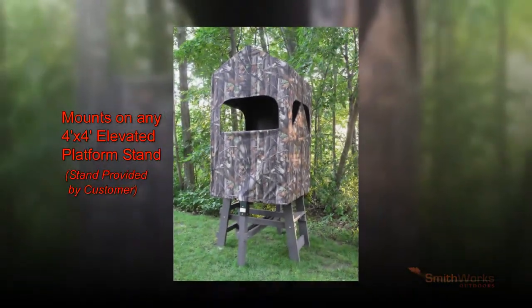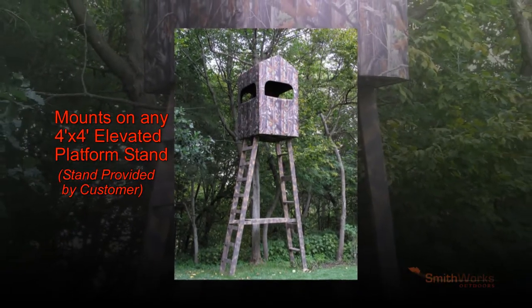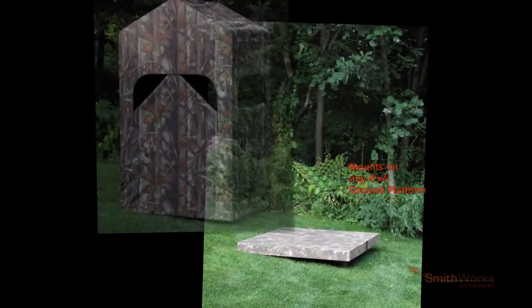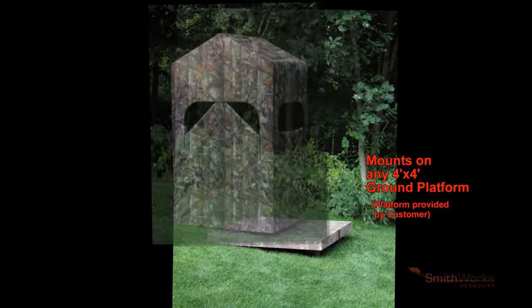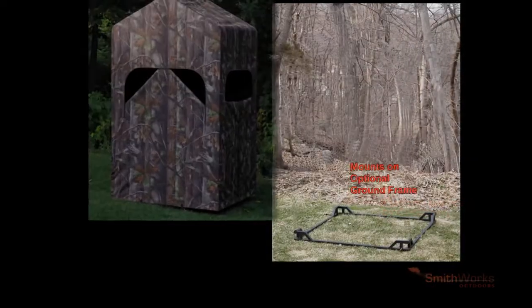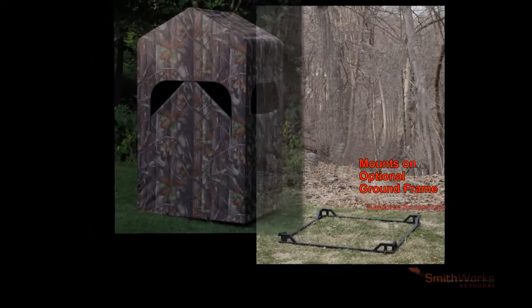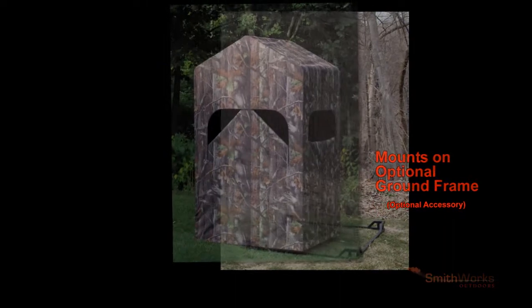The ComfortQuest blind mounts on any elevated 4x4 platform stand. It can also be mounted on the ground on a 4x4 platform. Or it can be mounted on the optional 4x4 ground frame, making your ComfortQuest blind very mobile.